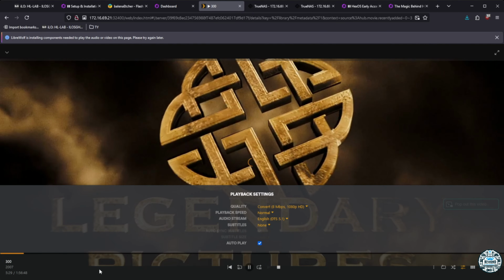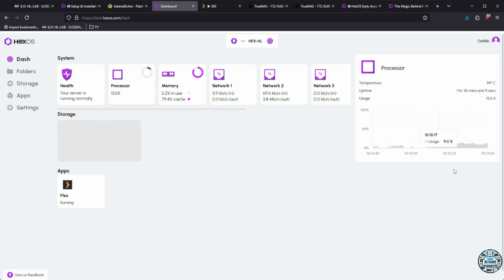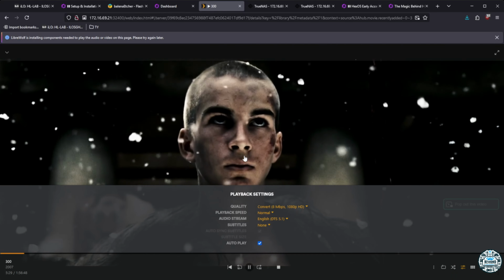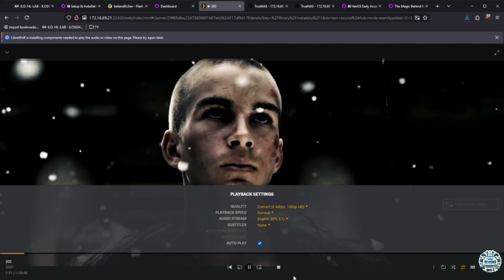Let's see if we can skip through. Okay, I again assume it's CPU because, I mean, this is 6 cores, because that is very slow if that was GPU acceleration in any way. So 300 is playing.